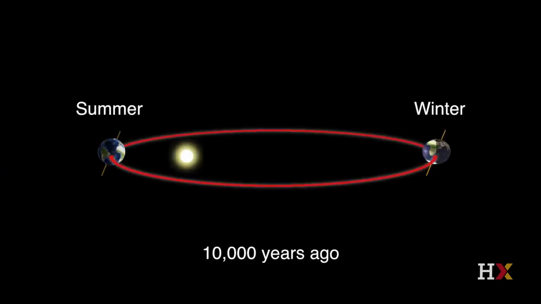We would have had warmer peak summers because the summertime would be closest to the sun on the short end of the ellipse, but they wouldn't have lasted as long. And the wintertime, even though they would be colder, they would have lasted much longer. So, in fact, the precession of the equinoxes, when you average them over the seasonal cycle, are probably less important. That doesn't mean that precession has no effect on the climate, just the opposite.